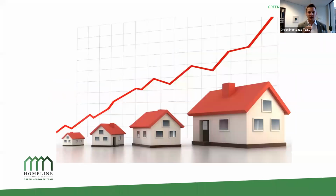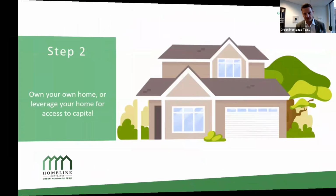And the reality is, it gets harder and harder and harder as you grow your real estate portfolio. This chart or graph could be a reflection of how difficult it can be for you to build a real estate portfolio. In the very beginning, it's fairly easy, but as you continue to grow and build, it becomes more and more difficult. So the first thing, make sure that you set up a game plan and understand what that looks like. And that will give you a bit of a framework for how you can end up arriving there.